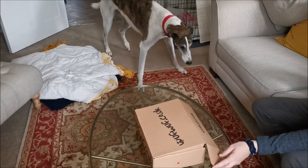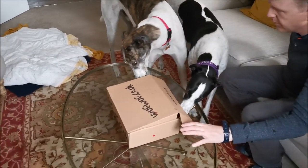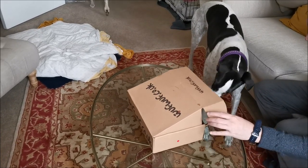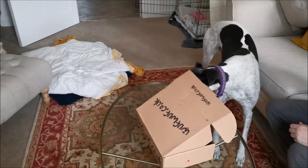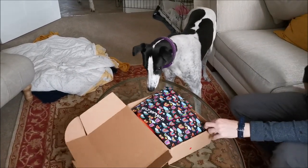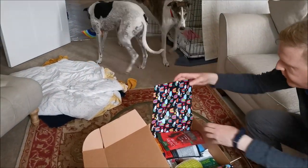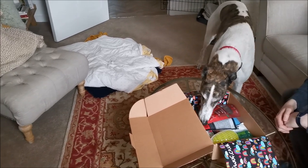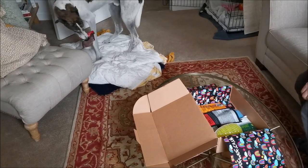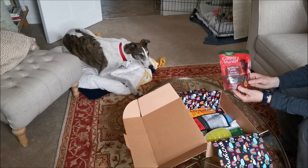Let's see what's inside, Scout. Oh, what have we got here? What have we got? You taking that? Alright, cool. You want some, Magnus? Alright, I guess Magnus is going. You want one of these, Magnus? We've got some Country Hunter superfood.